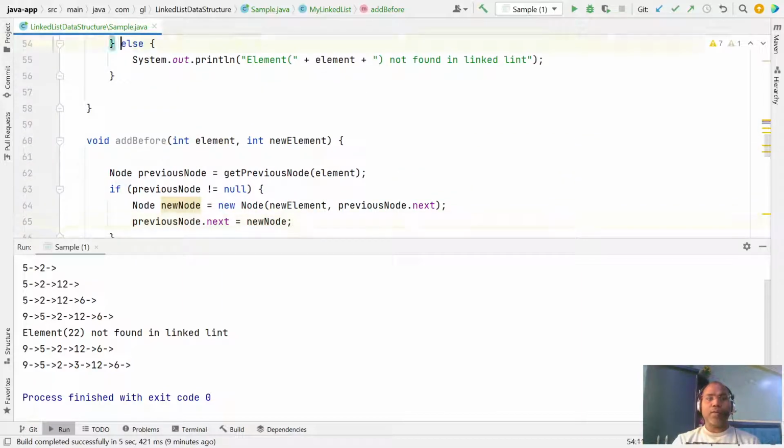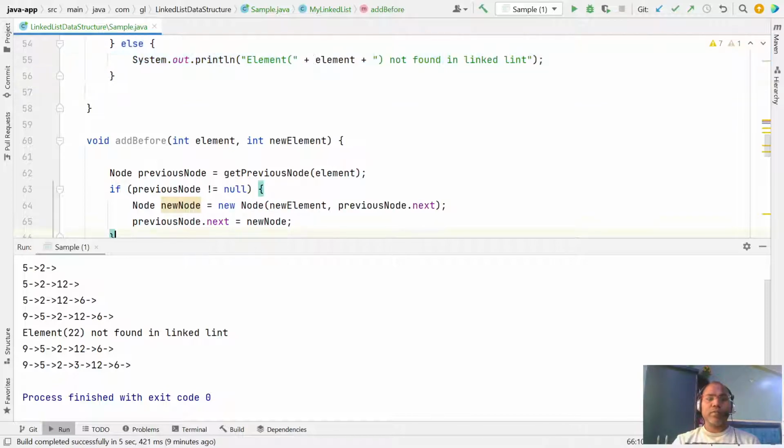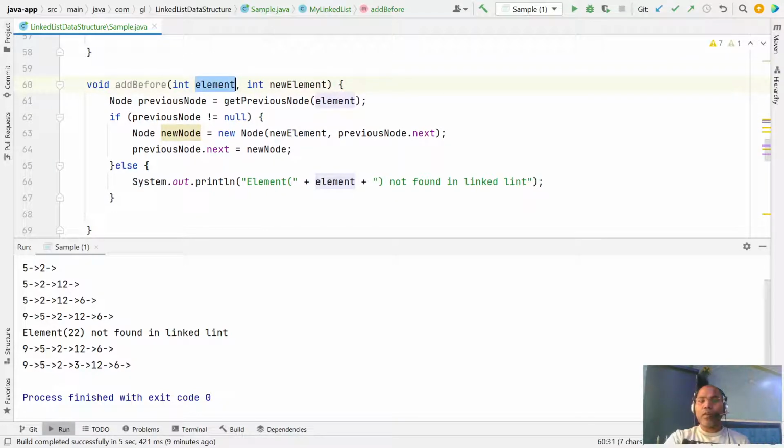Else you can give a message, maybe element not found, in case you give a value that does not exist. And just test it.